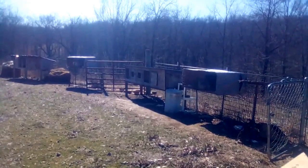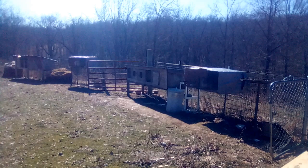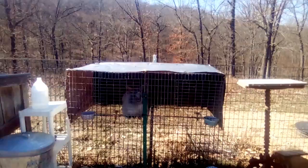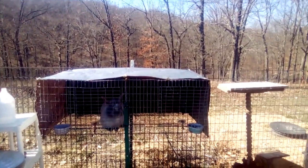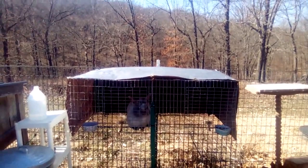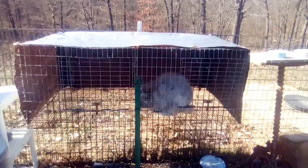We know who we're breeding to who, so now it's time to breed them. The general rule for breeding rabbits is you bring the girl to the boy's cage. Before we do that, I like to take out their food and water bowl so it doesn't get spilled — they're going to run around chasing and bumping and tipping it over, so we don't want to waste good food and water.